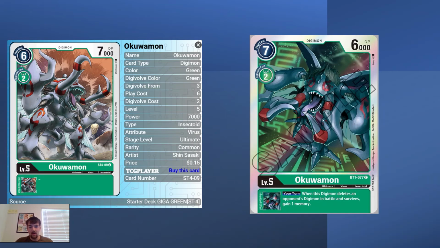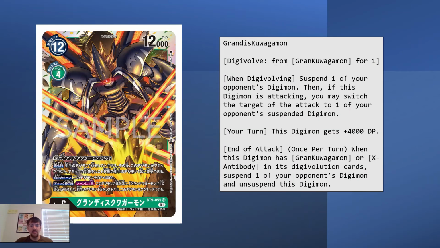And talking about our level 6s, we got the Grand Kuwagamon here. Goes over Grand Kuwagamon for 1. When Digivolving, you suspend one of your opponent's Digimon. If this Digimon is attacking, you switch the target of the attack to one of your opponent's suspended Digimon. So similar effect to the last one, and then he just has the natural 4,000 buff on your turn if you're using him. So kind of reminiscent of the BT1 Grand Kuwagamon.